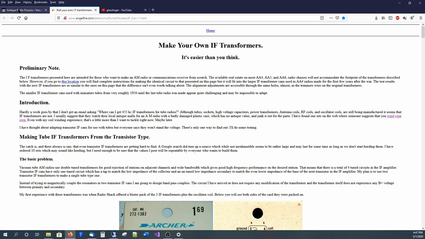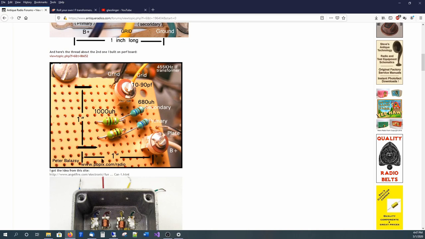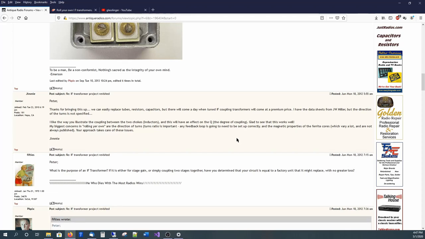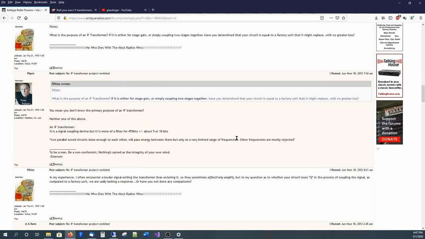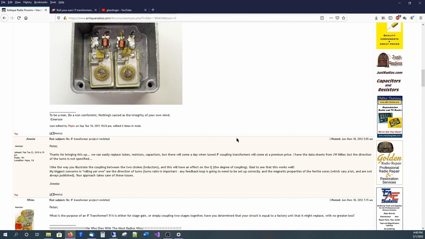So this first solution that I showed actually ends up being the better one to use because the parts are more readily available, and you can just put them on a PC board as you like. It's an interesting read. If people are interested, they can go to the site. There's two pages of discussion in here, and they talk about various factors: Q factor, coupling, the load on the tube, because of course this transformer on the primary side is coupled to the plate, and it acts as essentially the plate impedance on the driving side of the transformer.